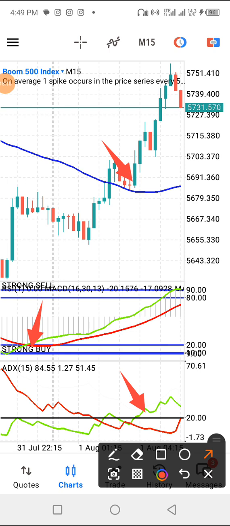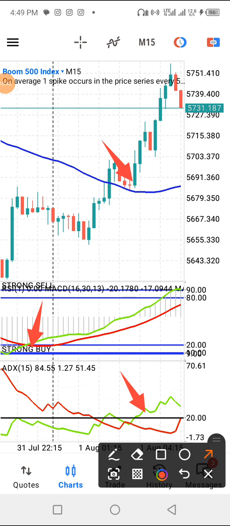So this is how you use this strategy to scalp the market, be it the forex market or synthetic indices. Now, in the forex market, you need to be up to date with the economic calendar so that whenever this condition aligns for price to either buy or sell, make sure we are not expecting high impact news on that particular currency for that day, so that it doesn't affect your account.